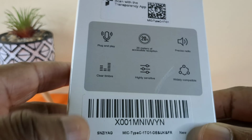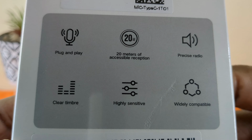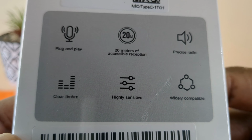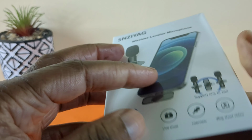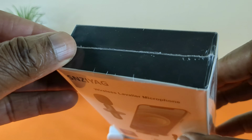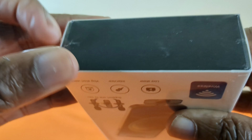All right, let's move on to the back, see what we've got. Yep, so yeah, plug and play. Yeah, 20 meters of accessible reception. Okay, yeah, great. All right, I think that's pretty much it. So let's get inside this box. Oh, just before we do, just so you know, it is really well sealed. So perfect.